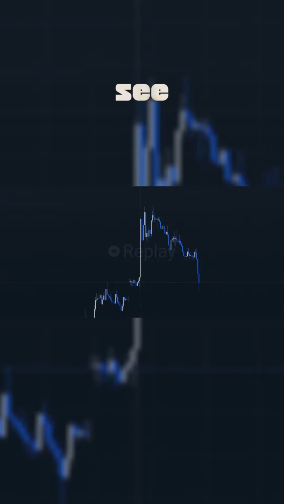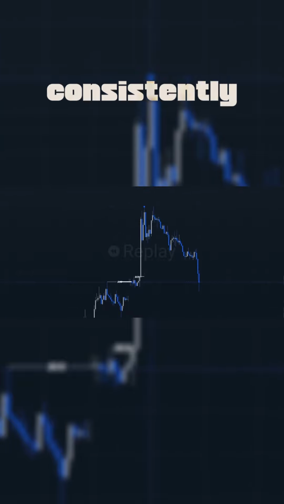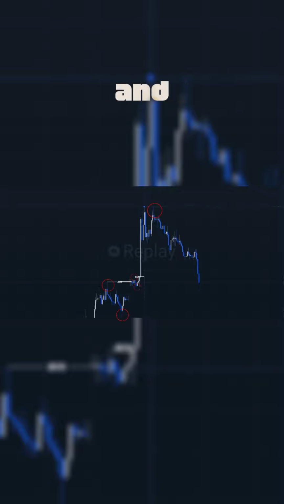We can clearly see that the market is in a bullish structure, consistently forming higher highs and breaking previous highs to the upside. At the moment, price is pulling back, likely to fill an imbalance and retest a demand zone before creating a new higher low and continuing its upward move.